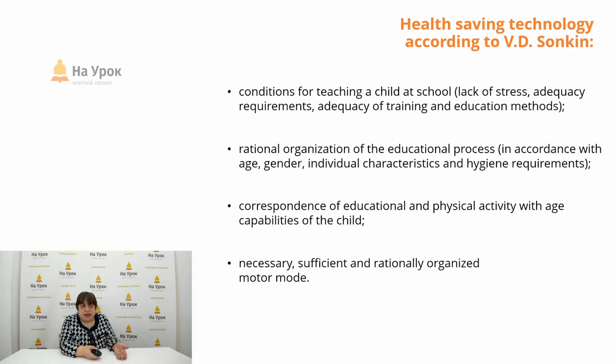Lack of stress, adequacy of requirements, adequacy of training and educational methods. Then, rational organization of the educational process. Yes, according to gender, psychological, age peculiarities, yes, individual characteristics, hygiene requirements, certainly. Correspondence of educational and physical activity with age capabilities of the child. And a necessary, sufficient, and rationally organized motor code.